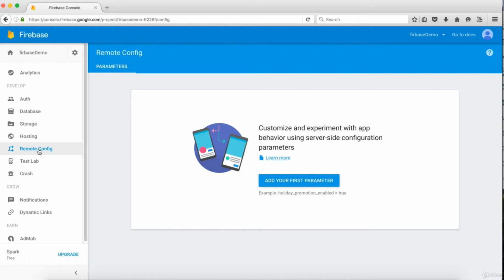Hey everybody, let me talk in this video about remote configuration. Firebase provides really amazing features. It's named Remote Config. Imagine you have millions of users who are using your app, and you have a specific URL for your server, and you want to switch to another URL for the server.